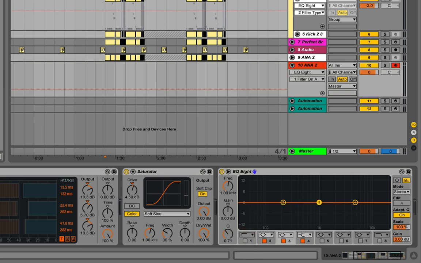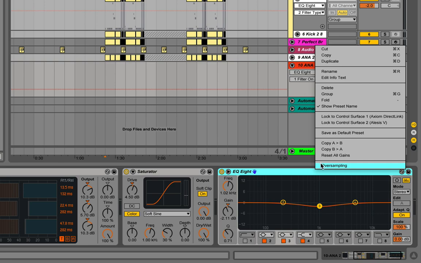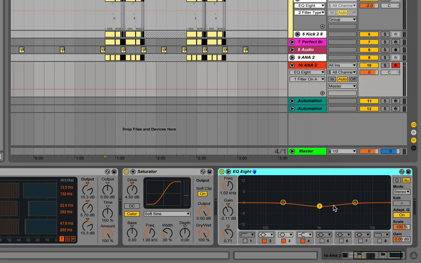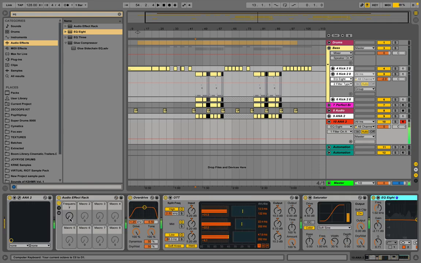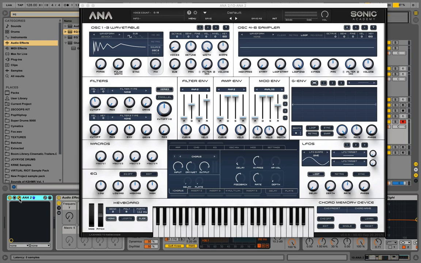So turn that off, and then I'm going to bring down band 3 to about there. I do want to keep this on the oversampling. Right, so basically I'm just going to double check Anna 2, make sure everything's going.